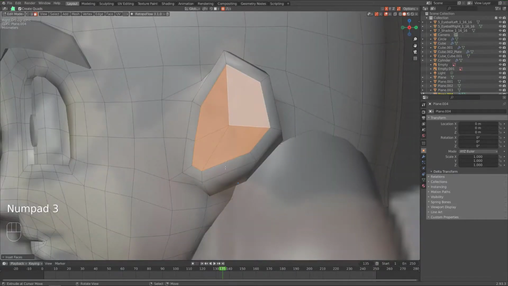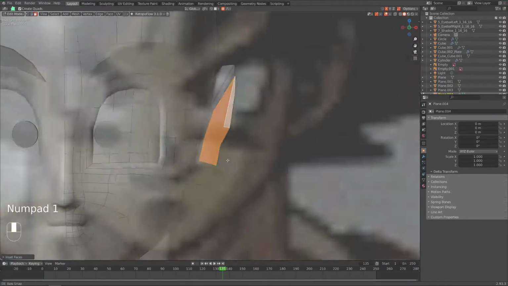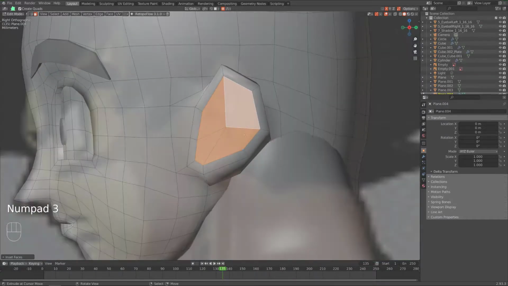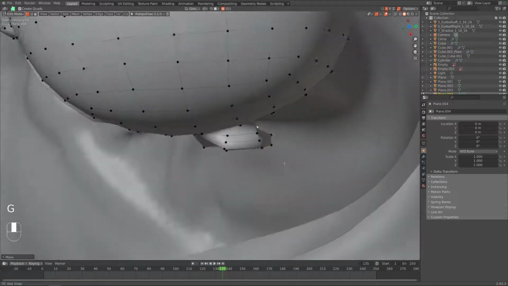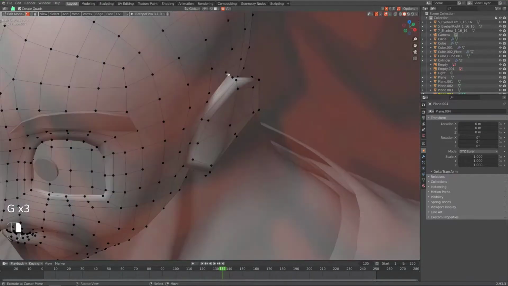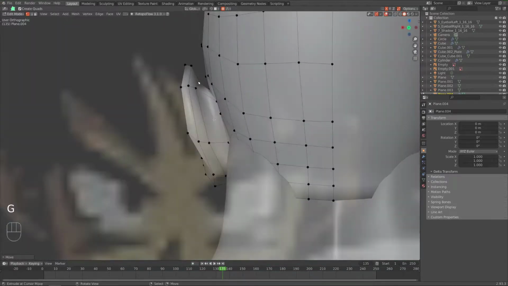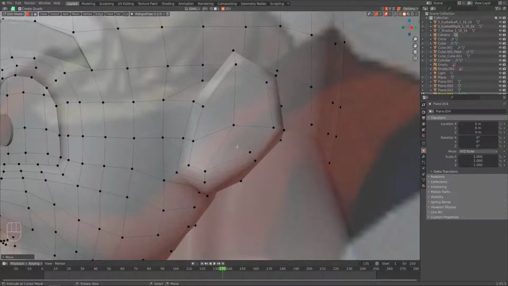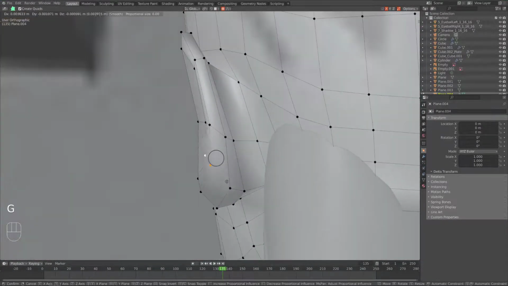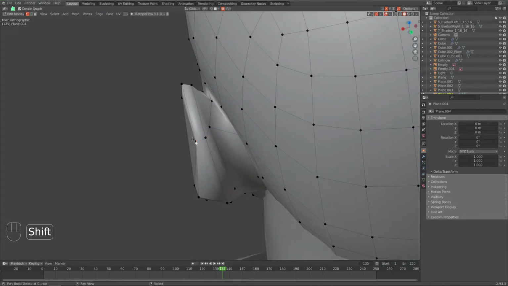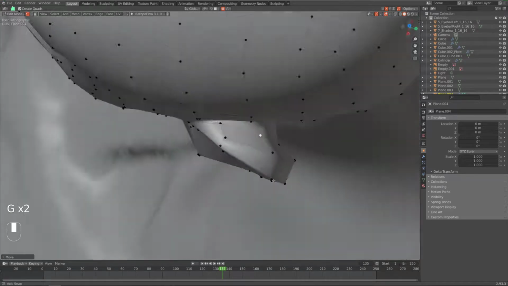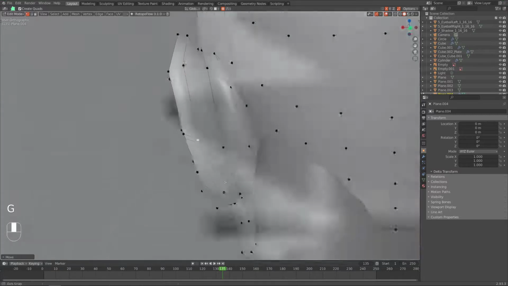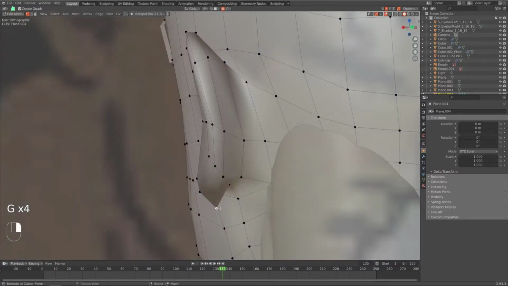Select those four initial faces and inset them again. We're going to start getting into the inner detail of the ear. This part I wasn't necessarily too sure how to go about it. Normally, some people would delete that inner vertice and construct the insides of the ear using the remaining vertices. However, I wanted to see if I could make something similar without necessarily deleting the particular part of the mesh. I don't know why, I could have just deleted it and puzzled something together, but at the time, I just wasn't feeling it.